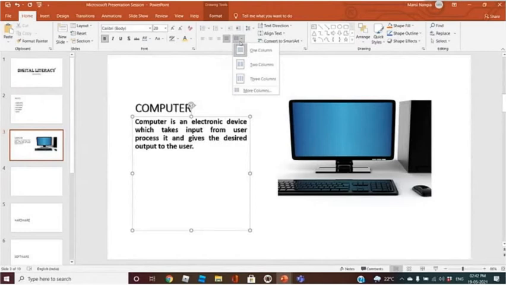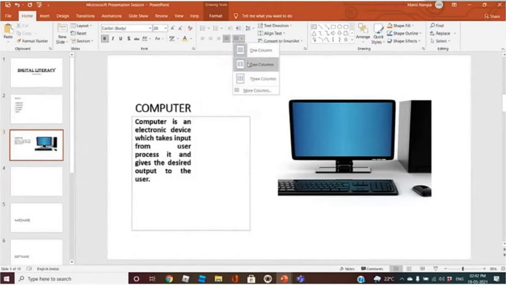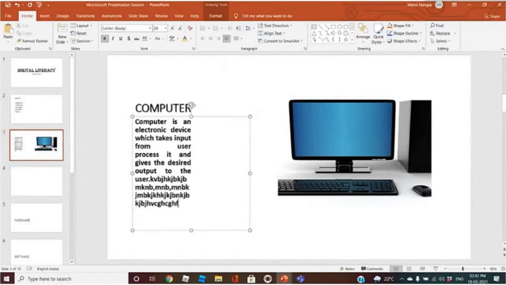This is for one column. If I want something to be written column wise, let us do that. See, it is written column wise. Fine. So you can use this feature.